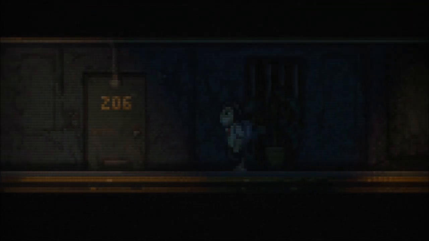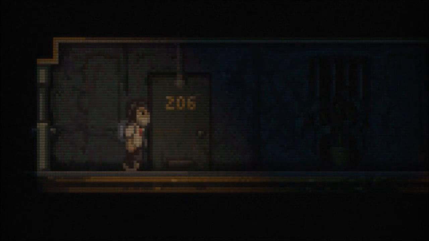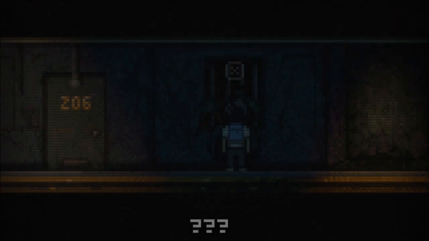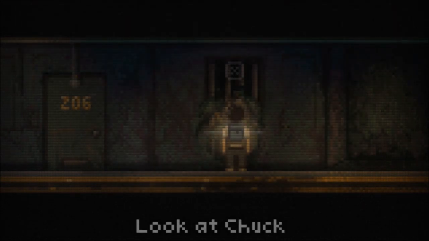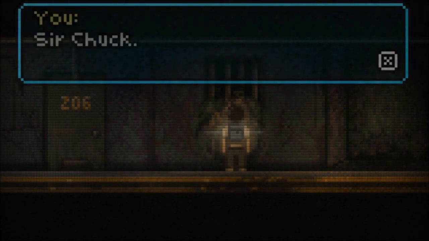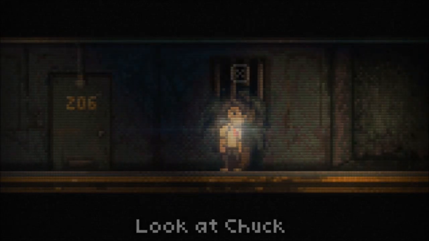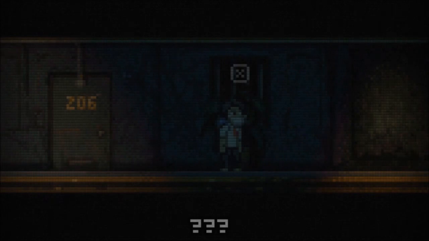So right now our flashlight is off, so we can't necessarily interact with everything. It's too dark. So I'm going to turn on the light, and it's Chuck. Sir Chuck. Chuck here is the plant in the hallway that the survivor takes care of. Chuck is also a reference to a number of different LucasArts games, where they just have potted plants that are named Chuck hanging out and about.